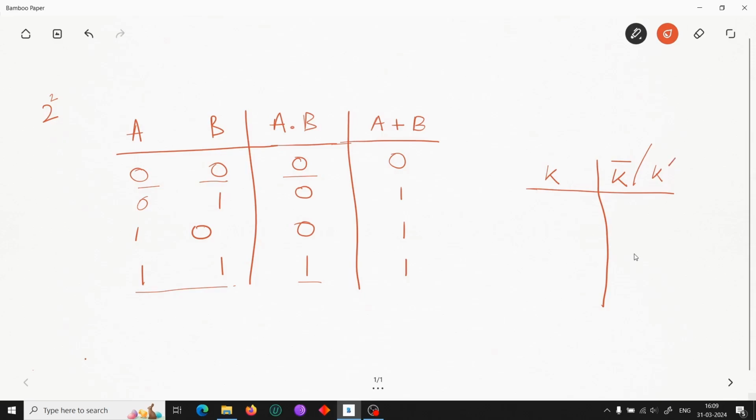Basically it is called the complement. With one input there are only two possible combinations, right? Either Karen is not going to the party, or Karen is going to the party. If Karen is not going to the party, then I am definitely going to the party. And if Karen is going to the party, then I am not at all going to the party. And that's just flipping the values basically.